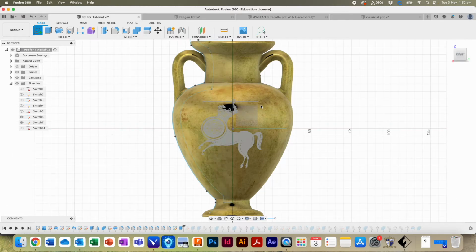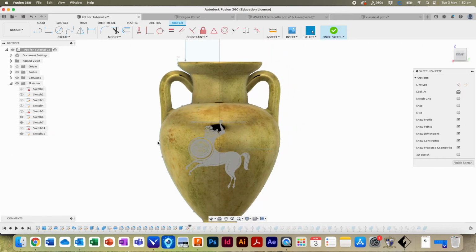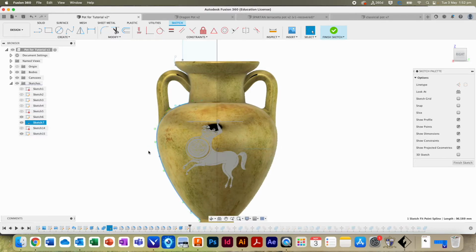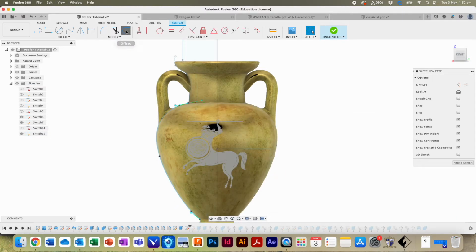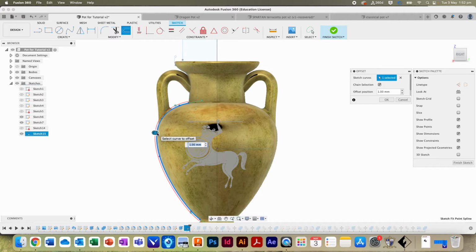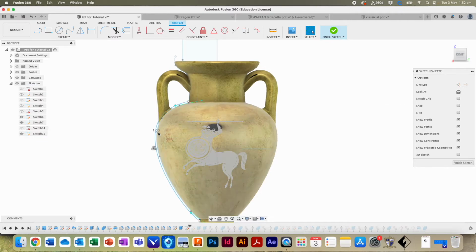You create a brand new sketch. You select that surface there. Control C, Control V. Use the little offset, and we offset by 1 millimeter. Delete the original.